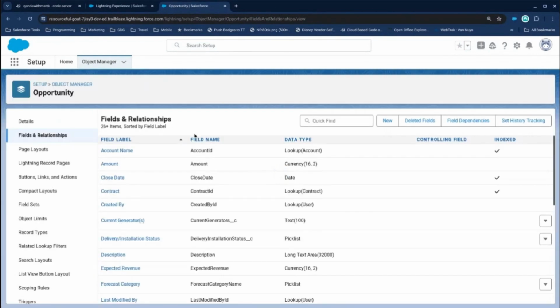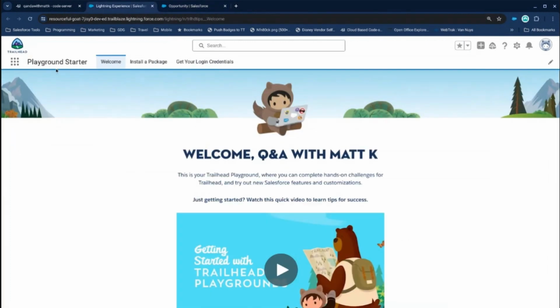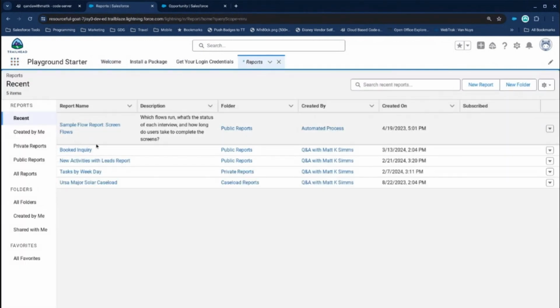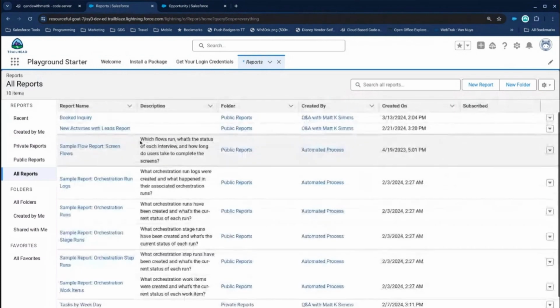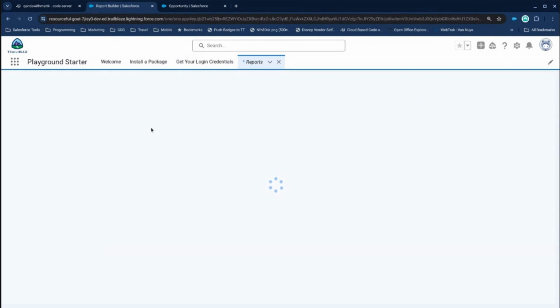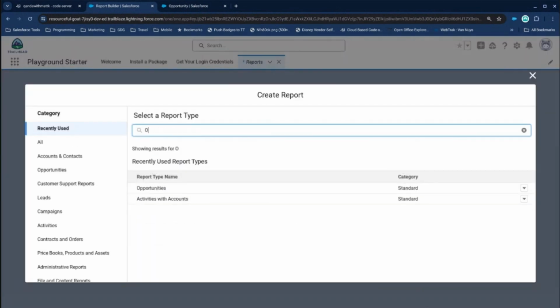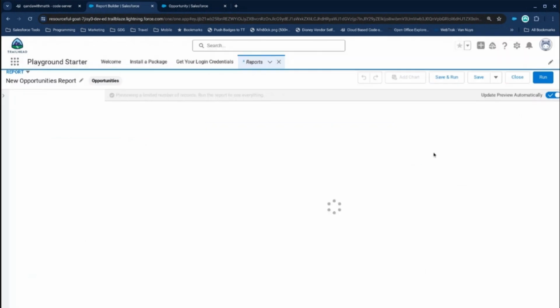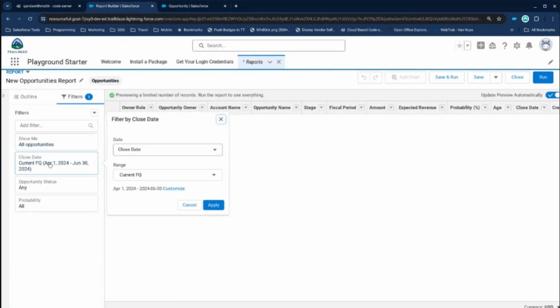The first thing I was thinking was let's open up the reports tab real quick. I may have to create some sample data just to get this to work, because this org is a bunch of random stuff. See, I have no reports on opportunities. Okay, so I'm going to create a report on opportunities, and there's not going to be any in here if I understand correctly. But what we're saying is we want all opportunities that are last year and this year.